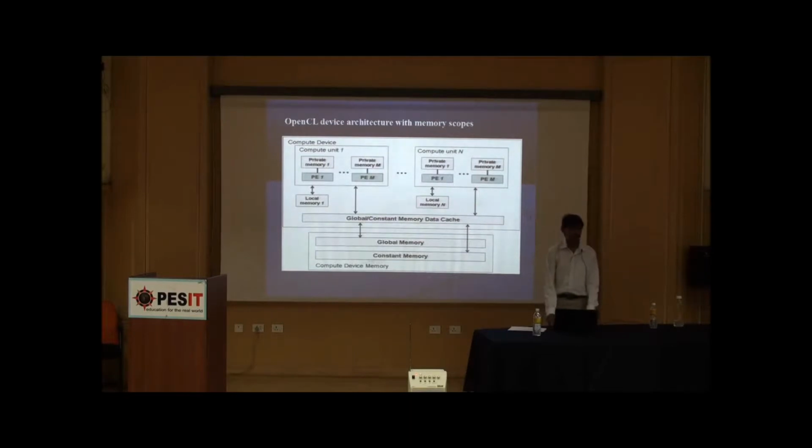What will be the size of these memories? That's a good question. It depends on your architecture. Right now I am explaining in generic terms, so I am not fixing any value for each of them. But if you are programming for a particular architecture, you know that this architecture has 4 kilobytes of cache.